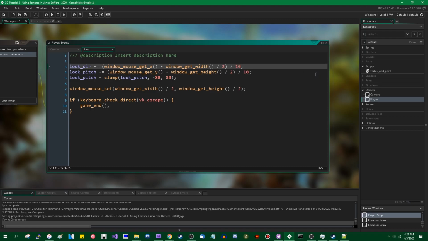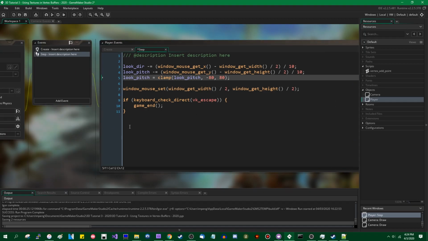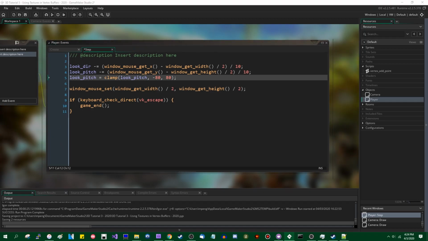If you're the sort of person who has been playing video games for a long time, you may prefer that. But if you wanted to implement a sensitivity setting, you would have it modify that value. And I mentioned this before, but you can put this whole thing in one line using the clamp function. But I'm not here to do code golf. Surprisingly, I would rather this be easily readable instead of short.